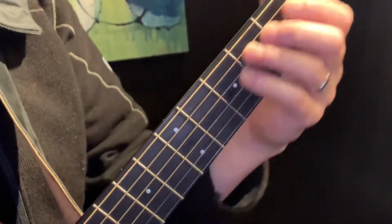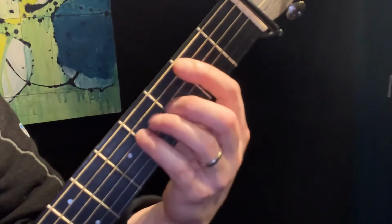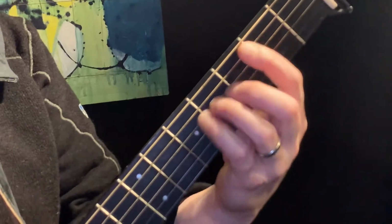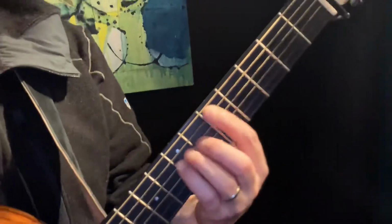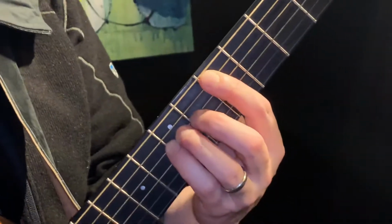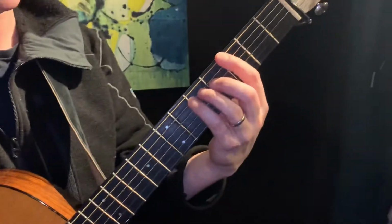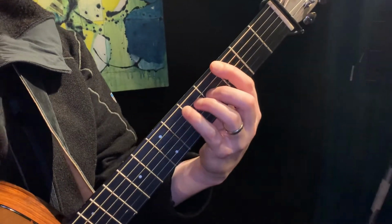So you play on the 5th and 4th strings, open and 2nd fret, 5th and 4th strings, 2nd and 4th, 3rd and 5th, 5th and 7th fret, and then you come down, you swap down one string to the 6th and 5th string, and go to the 3rd and 5th frets.